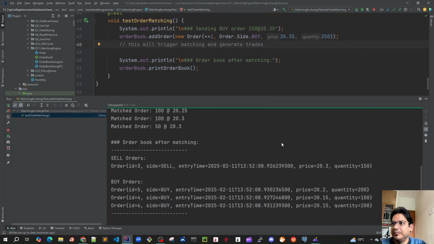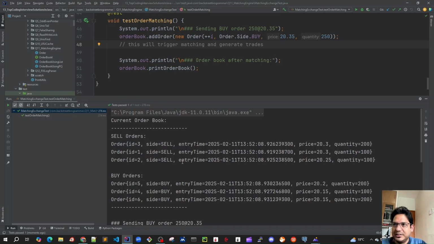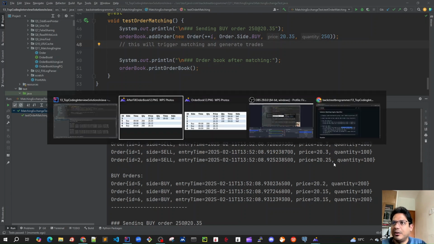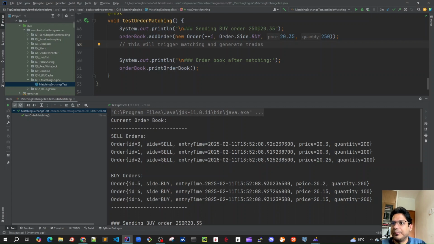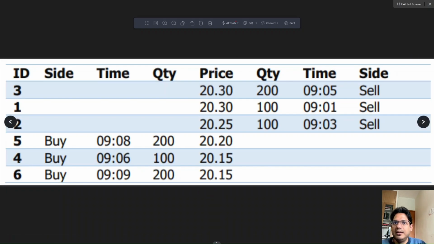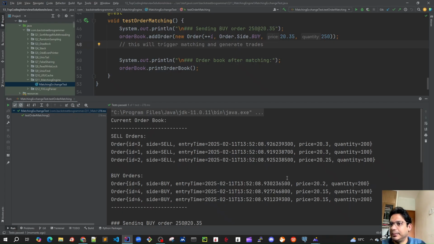Okay, it's running. Now let's see what the result is. As expected, let's see the current order book. We can see the sell order 312, which is exactly mimicking our order book, 20.25 to 13. So it's exactly the same with this price. Let's compare this. It's exactly the same: 20.3, 20.3, 201. Similarly for buy orders, we can see 546 is the same order, 546, and the quantities 200, 100, 200, and all of this price, we can exactly match.